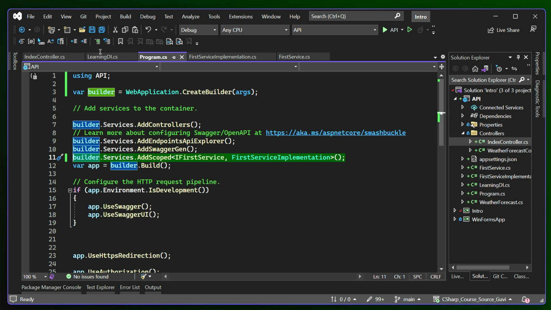Then what is the purpose of registering in both places and demonstrating the example? This is to let you know that these are all the ways that we can register the service. Now which way should I follow? If you are working with an API project, you have to do that in the program.cs file, as I already mentioned. If, apart from an API project, you are doing any kind of C# application development like a console application or a Windows Forms application, then you can go for the controller level registration itself. That's enough.